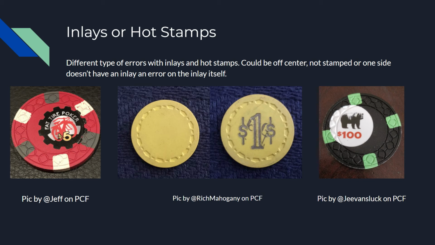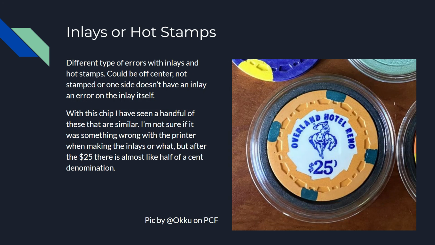In the middle picture, there's a TRK that actually got stamped on both sides and completely didn't get stamped on the other side. And in the last picture, the rounders chip, like a quarter of it or like a third of it's on the actual mold itself. So all kinds of wacky stuff happens with this stuff.